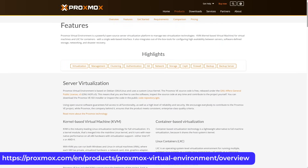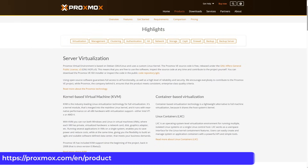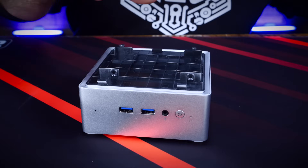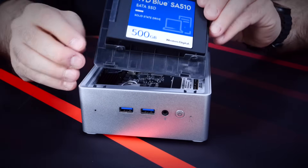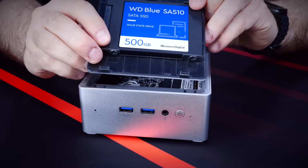Hardware details out of the way, let's dive into setting this up as a homelab server and testing it out. Proxmox is the natural choice for the foundation of a starter homelab. PVE, or Proxmox Virtual Environment, will allow us to run multiple virtual machines and LXC containers on this one piece of hardware, and it really is the gateway to getting your homelab up and running. The NAB 9 Plus has a cool trick: the ability to install an extra 2.5-inch SSD into the unit to add more storage space. The 1TB NVMe is spacious enough, but I don't want to install Proxmox on it and lose that valuable ultra-fast storage I'd rather be running VMs and LXC containers on.